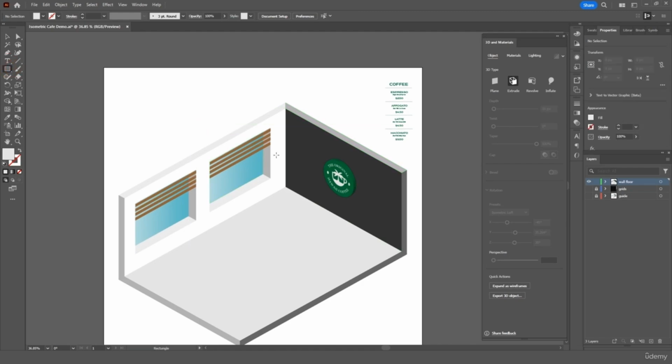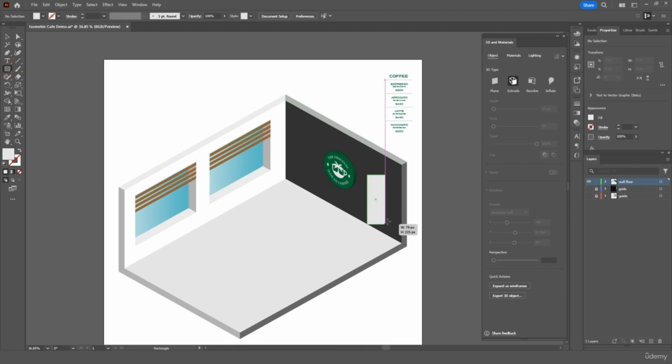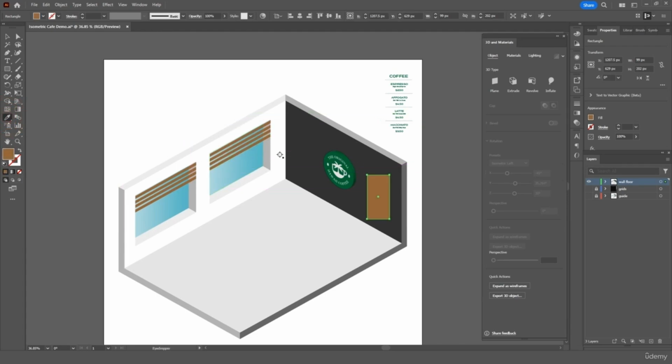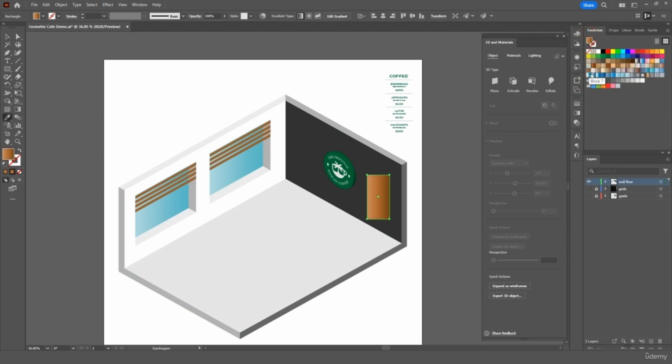Next, use the rectangle tool and draw a rectangle. Now let's choose a wooden color. Select the rectangle and click Extrude.